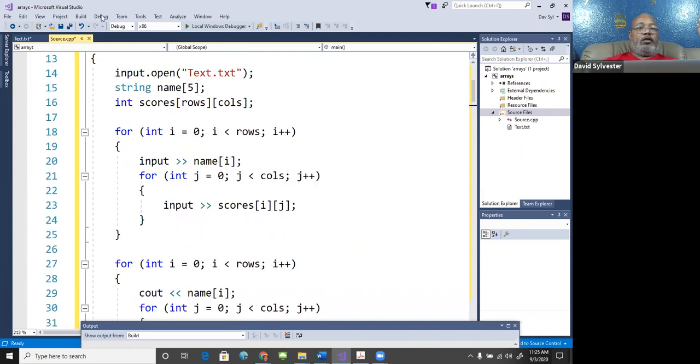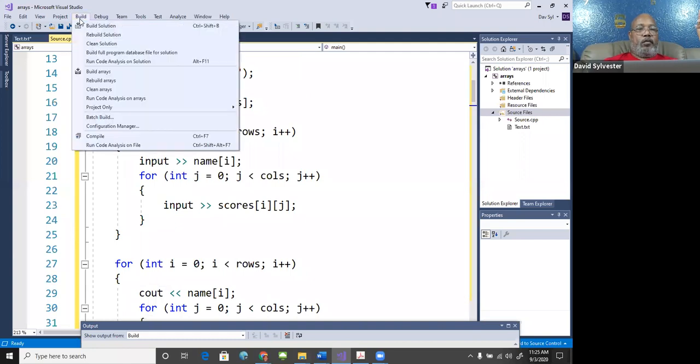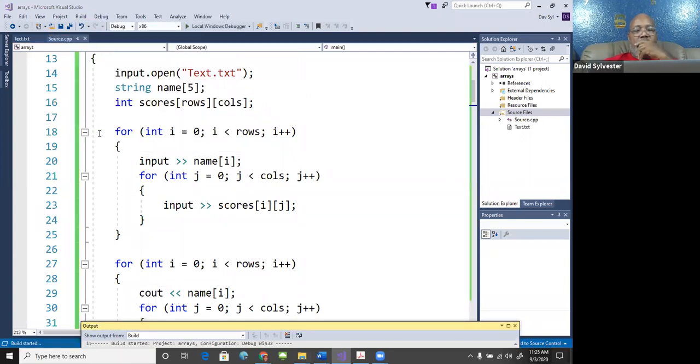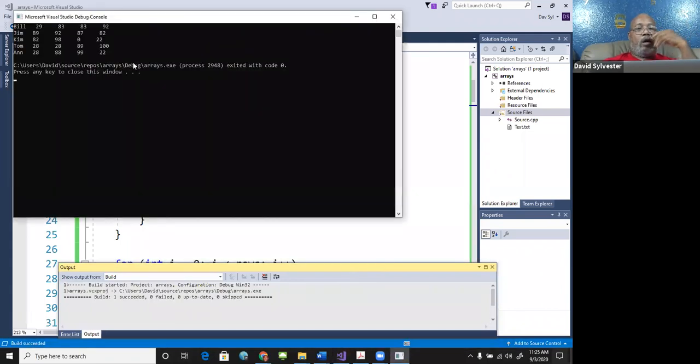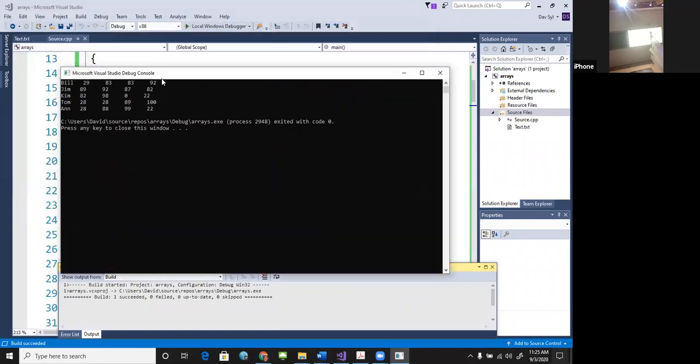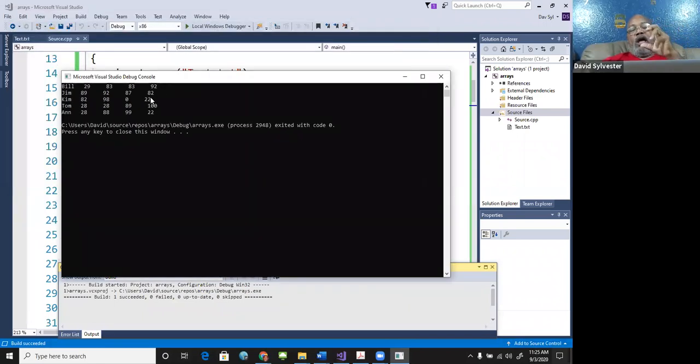So let's run this and debug it. When I go to build, because it's a new program, I compile it. Okay, one succeeded. That doesn't mean anything. Let's run it. So you have to compile it before you debug it? I would compile it, because if you just try to debug it and you have an error, it'll ask you if you want to run the previously successful run.